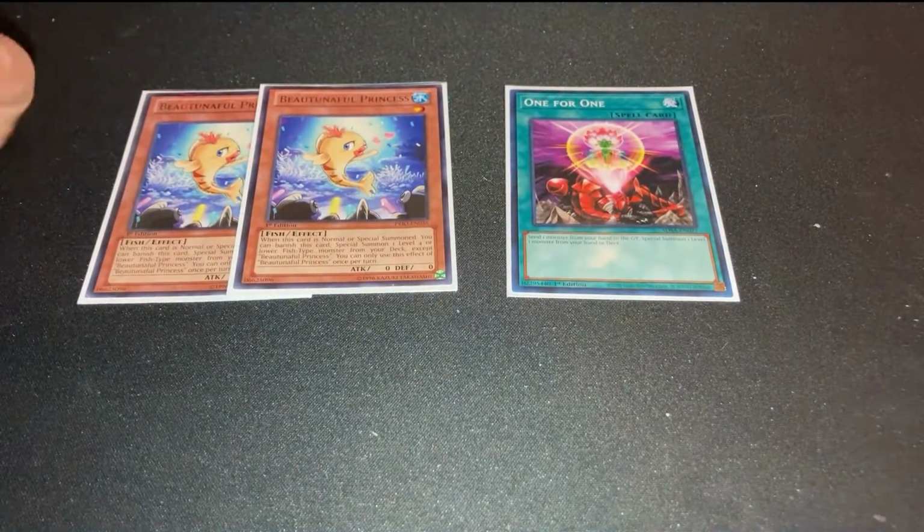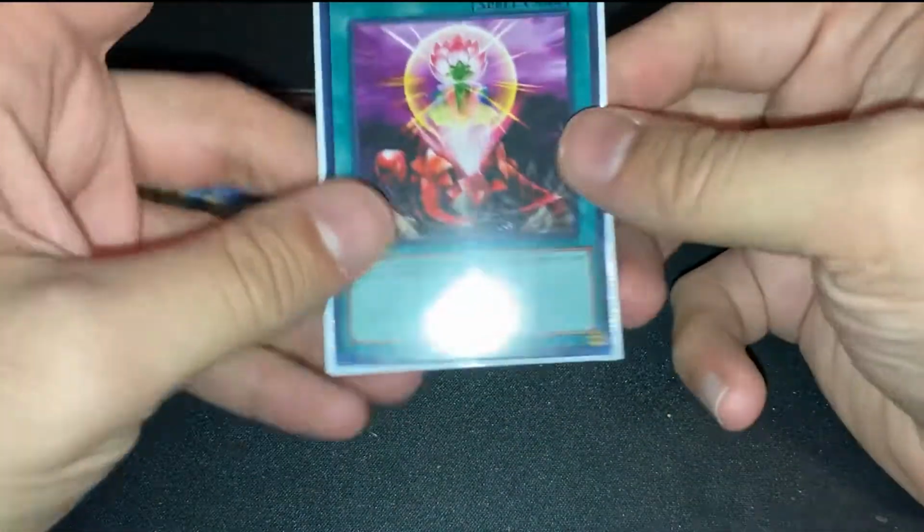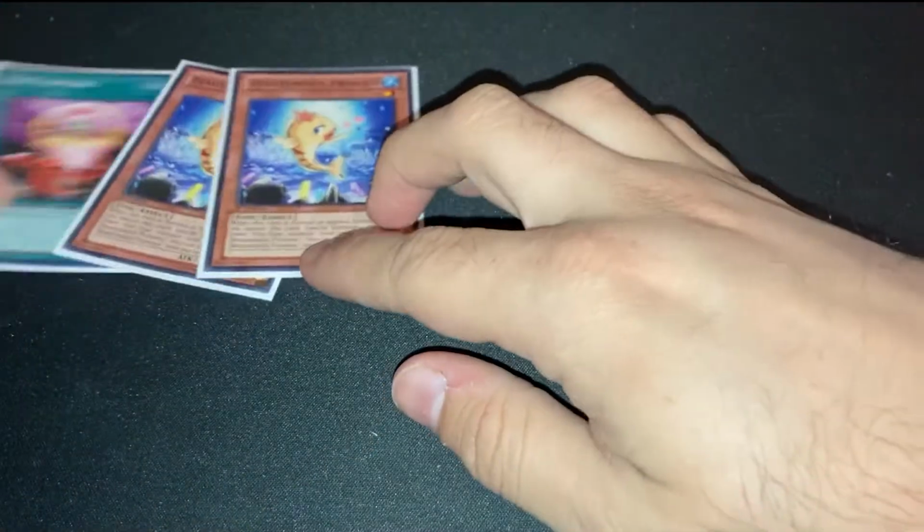And obviously 1-for-1 not only gets this directly from the deck, but it also sets you up for getting monsters in the graveyard for revival and with other stuff that we'll talk about when we get there.